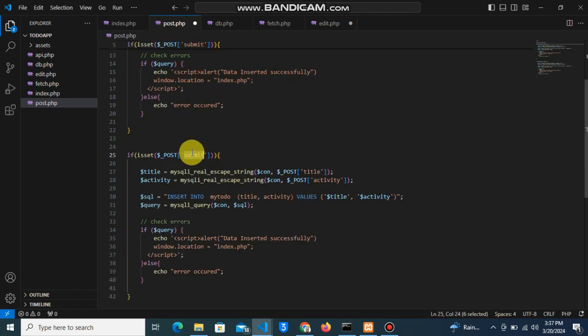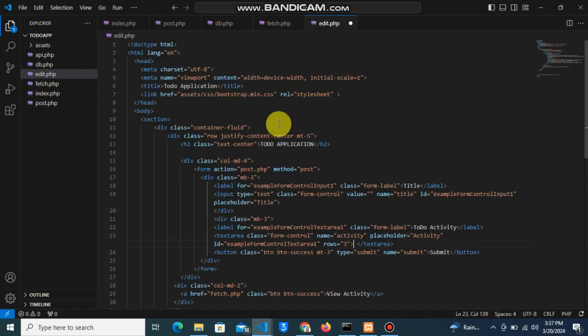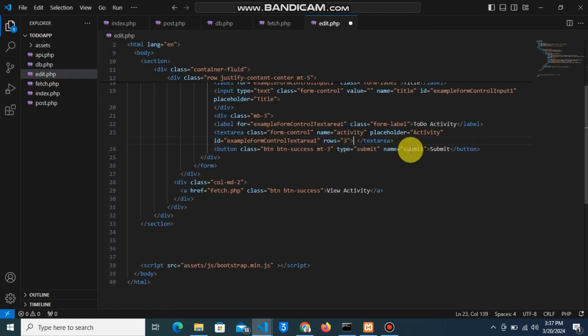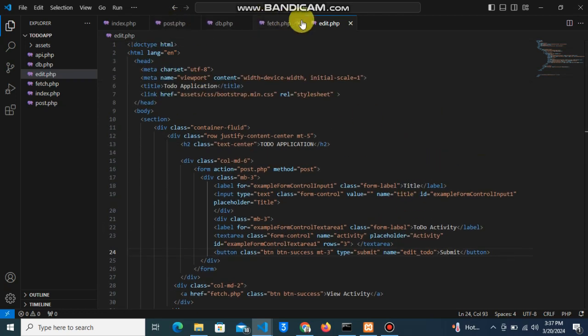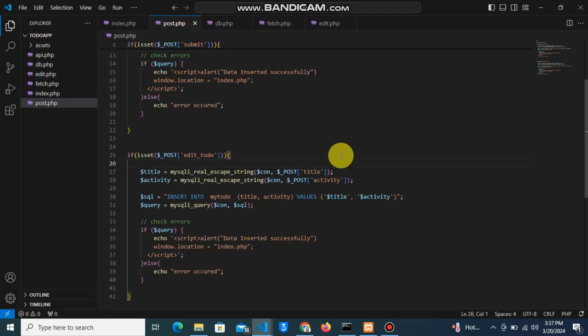So I'll have edit, let me see, edit_ToDo. So this will have to reflect in our submit button here. So there should be edit_ToDo.